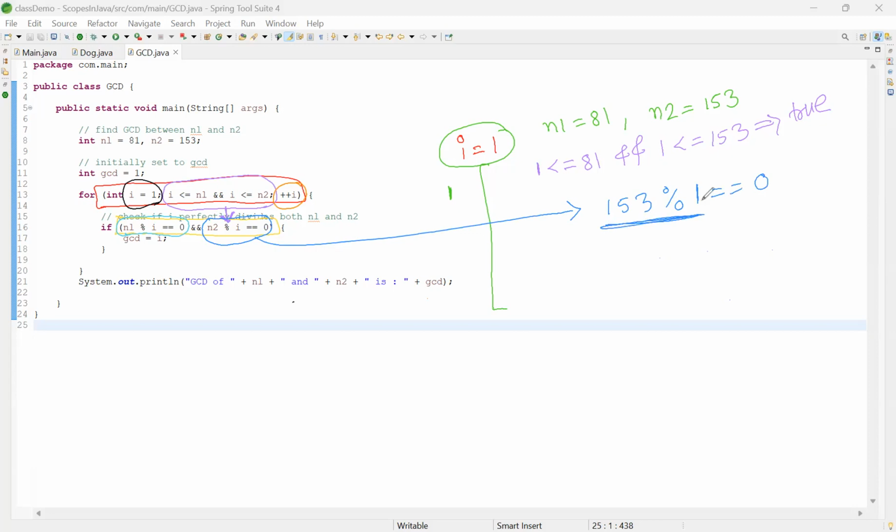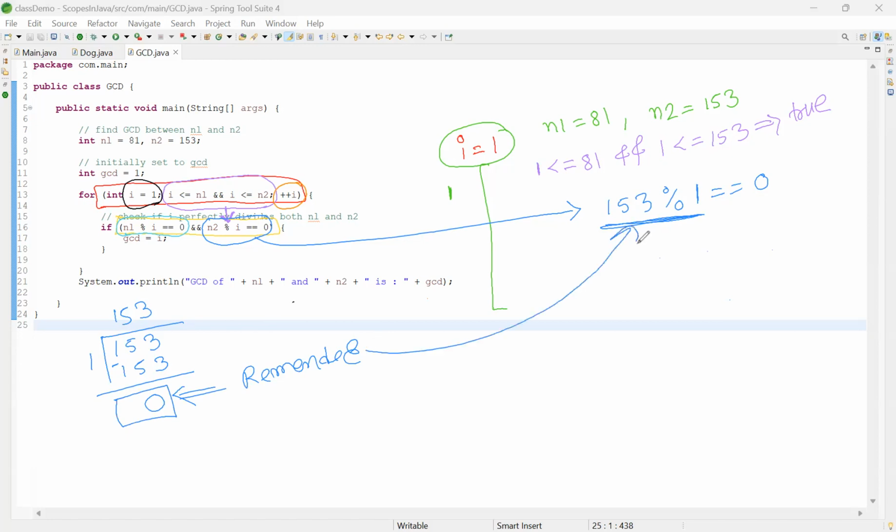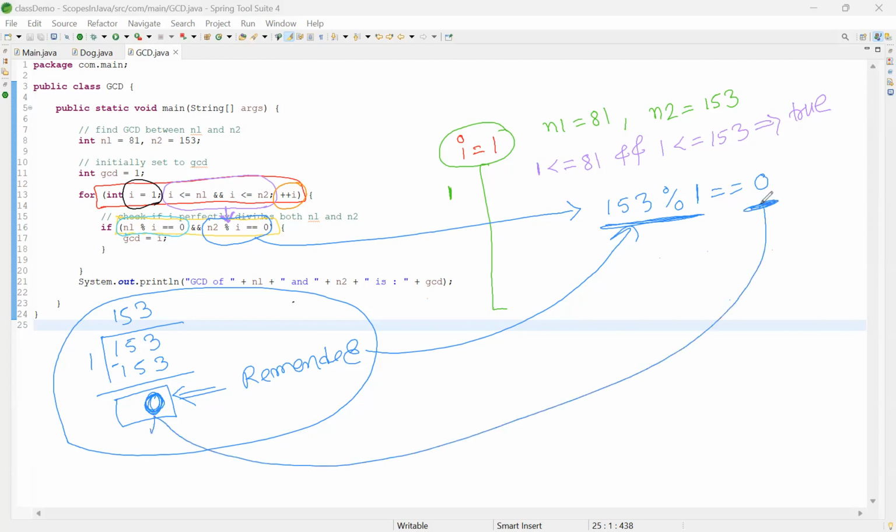When we divide 153 by 1, the remainder must be 0. This 0 is denoting this one.